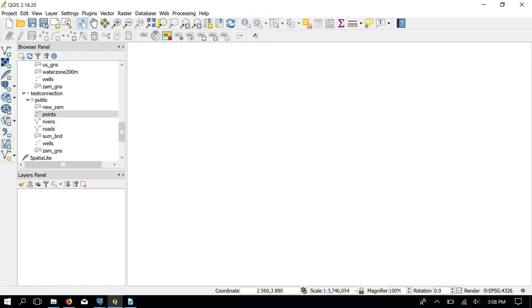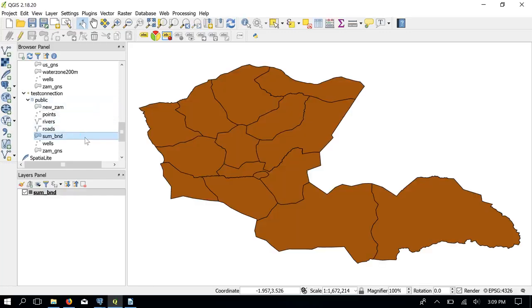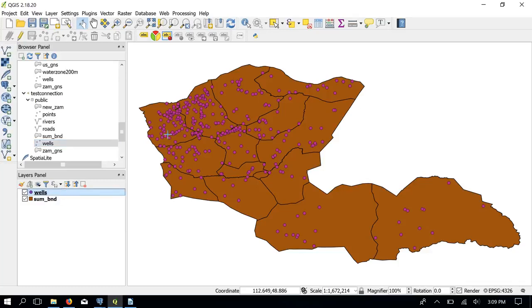So I'll just do one more example of how you could use PostGIS to manipulate your spatial layers in your database. So I have this zoom layer, zooms in dynamic, and I have a wells layer. Now what I want to do is I want to join the zoom name onto each of these wells.